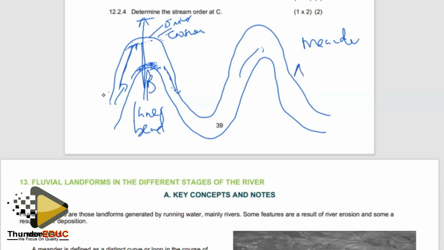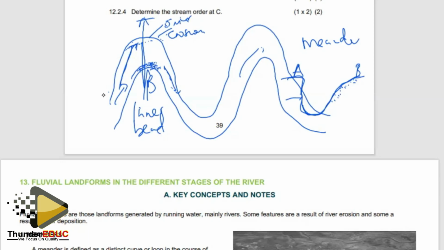Starting from A, if you are to draw a cross section, A is there and B is here. We are saying at A there is erosion. So it means the river channel is going to be steep like that because it's being eroded. But as we come out of the channel going towards B, we say there's deposition. It means it's going to have a general gradient going towards B. There is deposited material here, closer to B, and there is erosion happening here. If you get a question which asks you to draw a cross-section through a meander, always remember that the shape of the river channel will be steeper on the side where we have the outer bend.